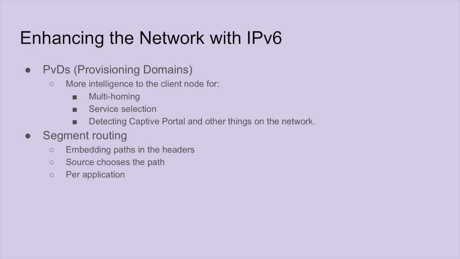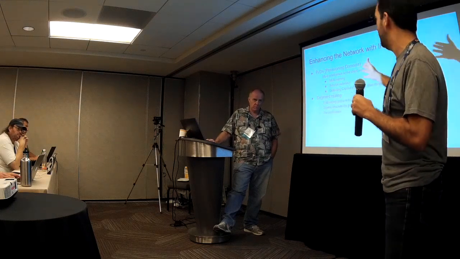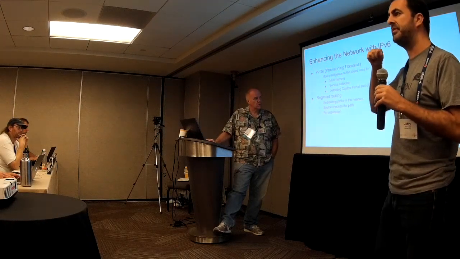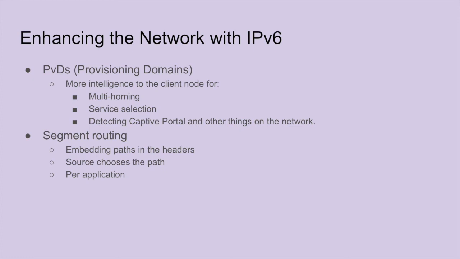Because one interesting problem that we know with IPv6 is that a single interface on your laptop can get multiple addresses. What happens if we got an address from 3 different networks? How does it know which one to use, which one to route, which one is actually working? Well, hopefully PVDs will be able to help let the client make that decision and know which way to go out. Or maybe I use all 3 because these are all 3 different internet drains that we have on our campus. So it's providing more intelligence to the end host to be able to do interesting things.